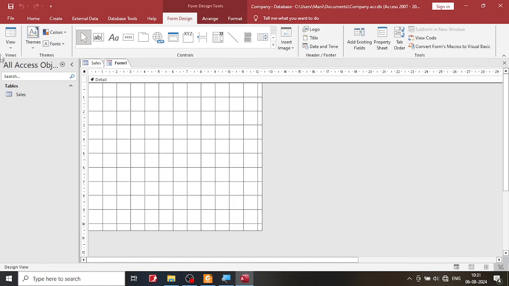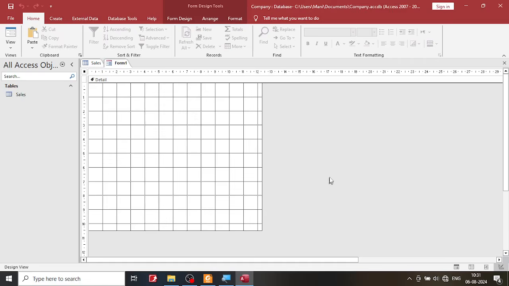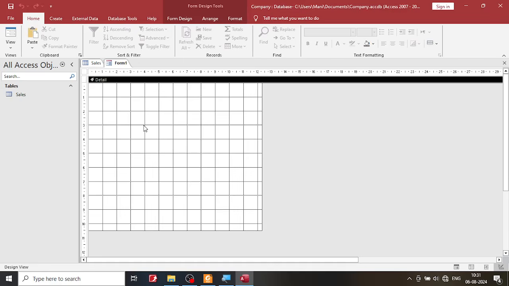Now for that, I need these fields. So I need the fields sales ID, quarter, product, and so on. From where will I get them? See, there are a few options available here. This is the first tab that you will be working with. This is the main tab, and there are two other tabs also associated with it. So let me click on this form design.